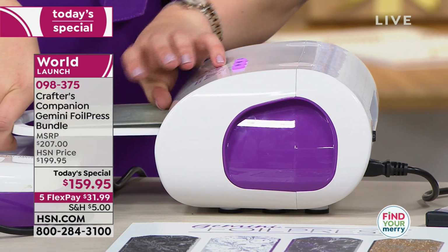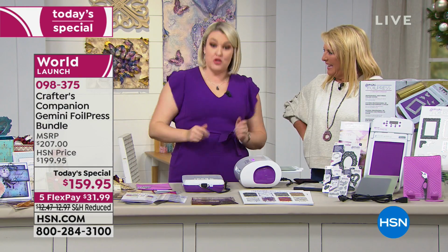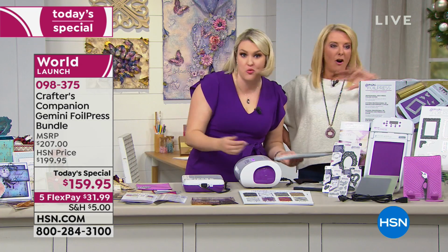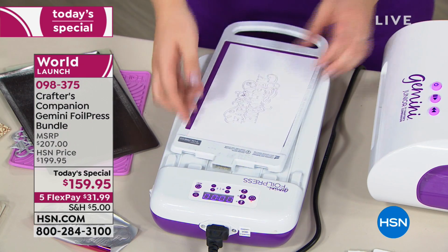And now what we're doing is we're following the all-over die cut. So you think, it's not just about your Crafter's Companion dies. I know there's some of you out there who have got collections of hundreds and hundreds of dies from all the brands out there. So you imagine now cutting them out. Let me just show you.